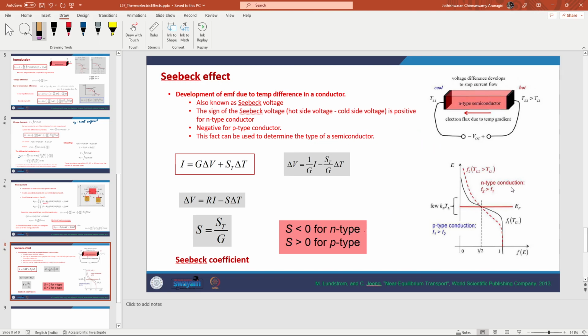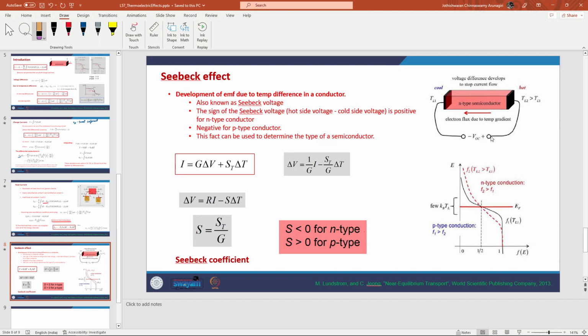So now, what is the Seebeck effect? The Seebeck effect is essentially what I described before. When an external voltage is applied to a material, there is going to be both a heat flux and a charge flux. Because of that, there is going to be a hot electrode and a cold electrode. Depending on the nature of the material, this temperature difference might either assist the charge conduction or resist the charge conduction. So now we are looking at an n-type semiconductor.